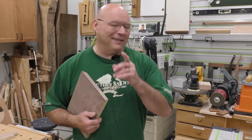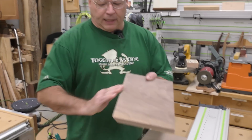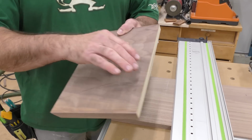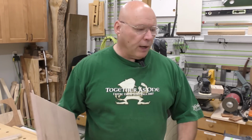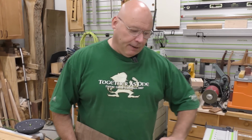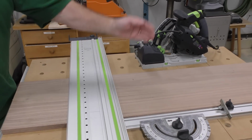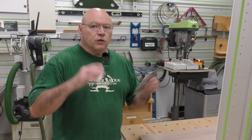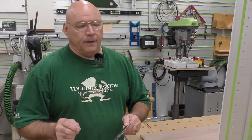Okay, so hear me out on this, because this is kind of cool. I could just take this and cut a bunch of pieces and put them together. And the typical person may not notice it, but what I want to do is show you how to cut the pieces and make sure the flow of the grain continues around the box. It's called waterfalling or grain continuation. So that's how we're going to cut this. So this whole process is to avoid that number one thing called tear out.